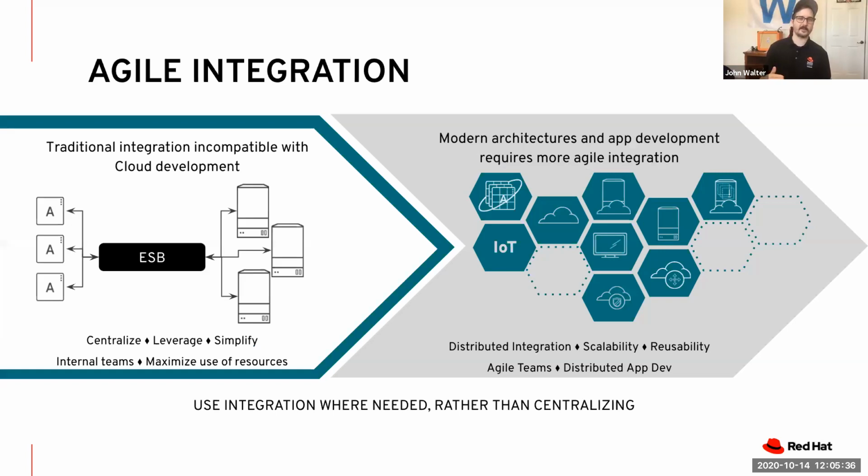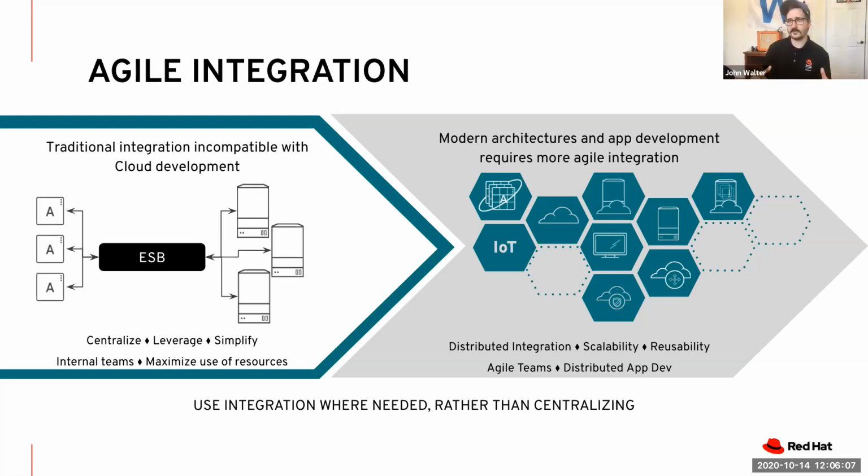And this really all goes back to agile integration. This is a term that has been around at least as long as I've been working within tech. What we're trying to do is define a new method for integration. We need our applications, and even the way we approach their design, to be more agile. We need them to be scalable. We need them to exist not just in our private data centers, but in public and private clouds, or the hybrid cloud. And ultimately, we need to be able to iterate more quickly and more efficiently.